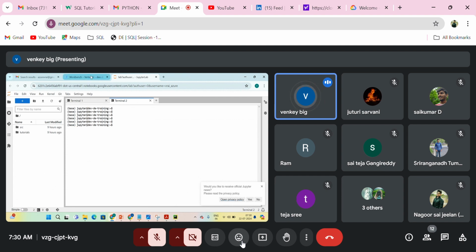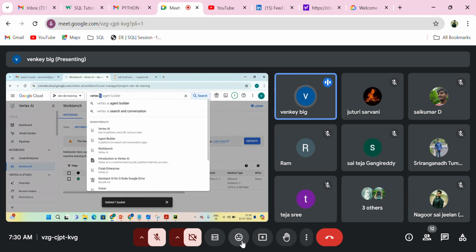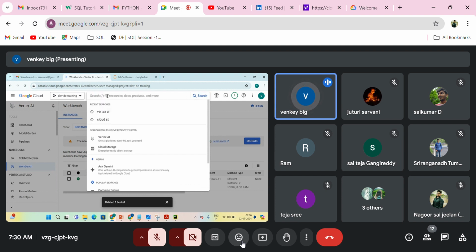But for us, we have the flexibility of the user interface to create the buckets, so we'll just go and utilize that. In real time, remember, you don't create any buckets as such. Be very clear: your admins or your project creator will create the buckets for you by default.